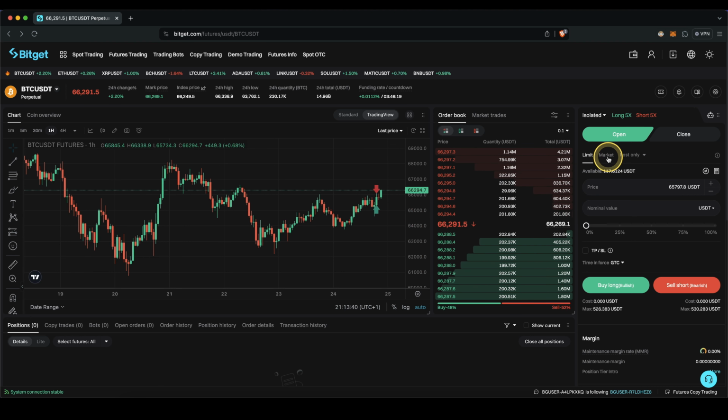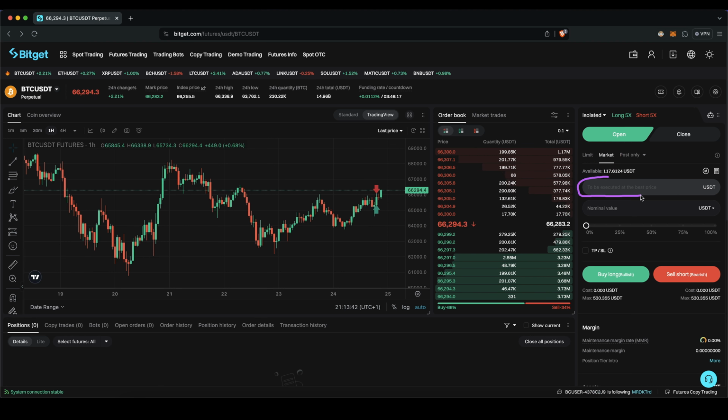The other option is a market order. There you cannot set any price, and also you can see it will be executed at the best price. This basically means if you choose market and you click on long or short, this will open the position immediately at the current market price. Therefore, it's also called market order. Most of the time, people actually use a market order because it's much more comfortable because you can immediately start the position right now at this time.